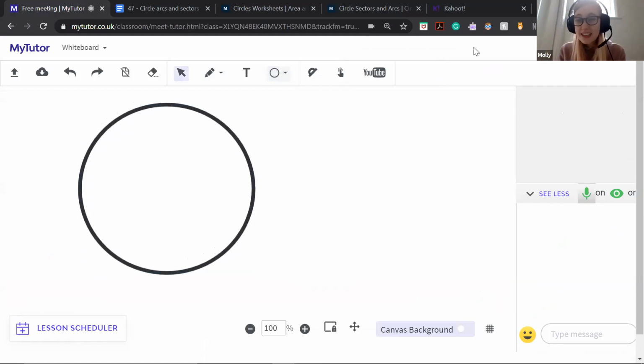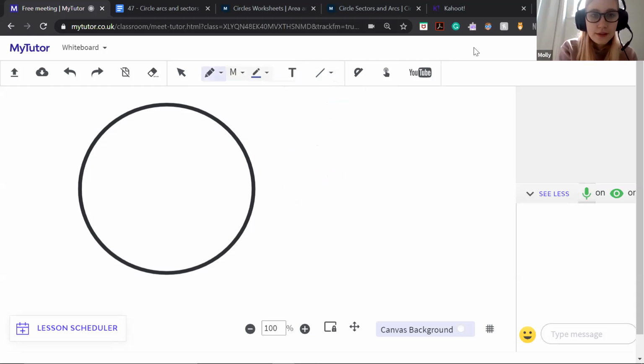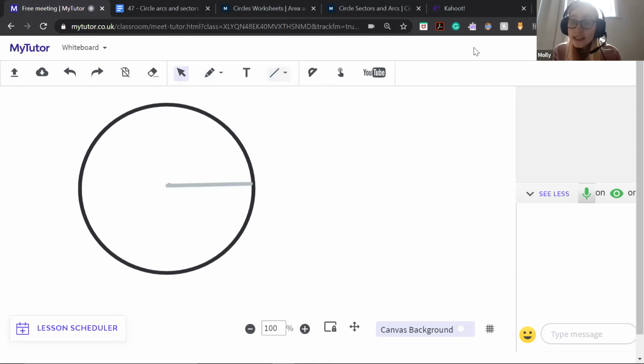So the first thing you will probably know is that the distance right around the edge, the perimeter of a circle, is so special that it has its own name, which is circumference. That I'm sure you're all familiar with. And then we've got the two terms here. The center of the circle. That's not bad actually, that looks quite central. So the distance from the center to the edge, that's called the radius.